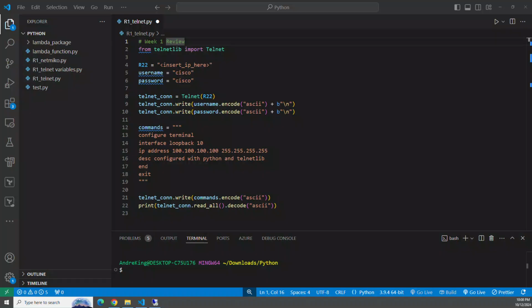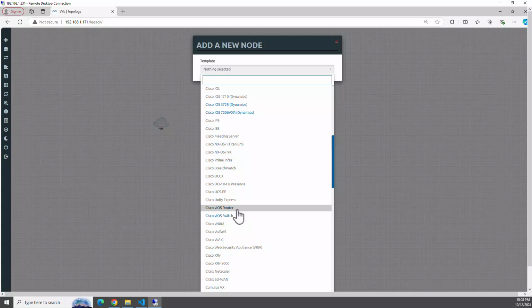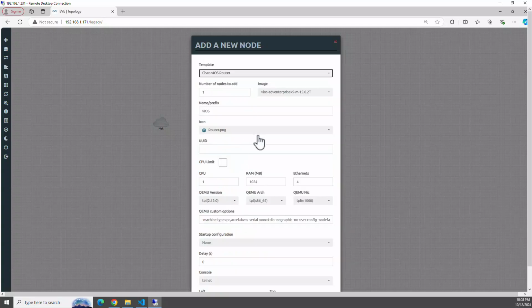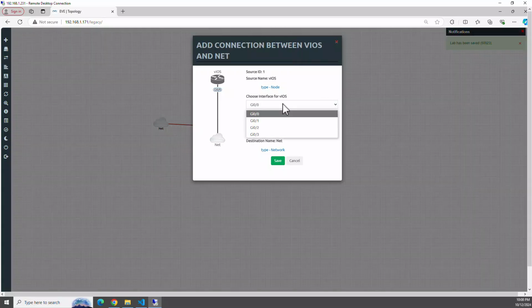So we've got some boilerplate code here, and we're going to go over what all of this means. But let's hop on over into EVE-NG and get a router set up. Nothing special. There we go, drag it on over, and we'll connect it to this private cloud.